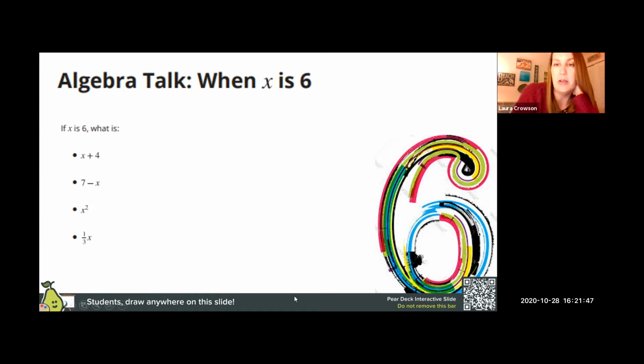And this is an example of some clip art. I just dropped this big 6 in here because this was the question, algebra talk when x is 6. So it kind of just reminded them that they were working with the number 6, and it made it kind of cuter. So that's just an example of a slide that I use, a more basic problem. That's not a rich problem, I would call it.